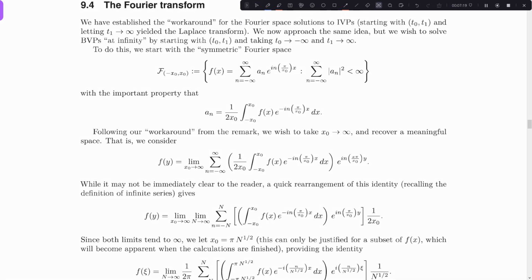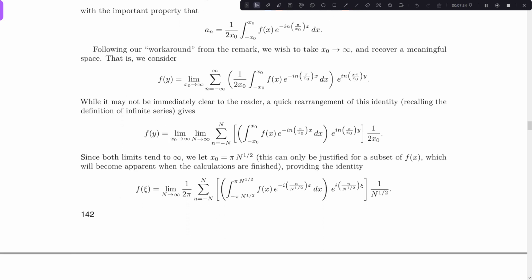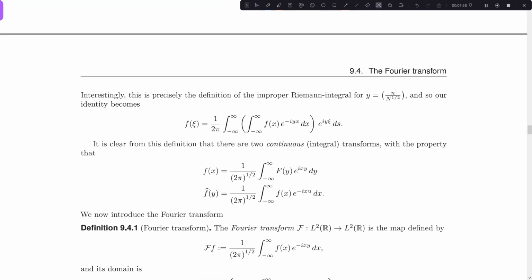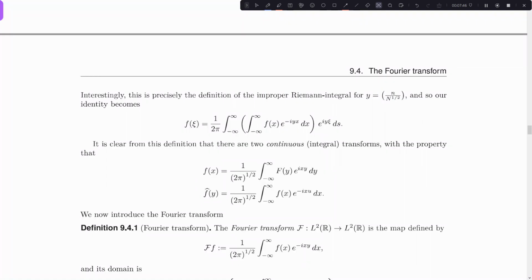In the Fourier series, we have a sum which reconstructs an integral. I evaluate the a sub n's and I get an integral. I have to use an integral to do that, and then I can reconstruct my function with the sum. So there's this little bit of strange duality there, versus if I jump over here, these are almost exactly the same operation on each other. So there's some sort of inherent beauty to the Fourier transform, where the transform itself is almost its own inverse. It turns out that if I transform four times f, then I get f back. So it's kind of like i, in the sense that it's its own quadratic root, but no other roots.